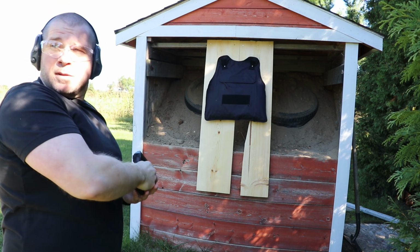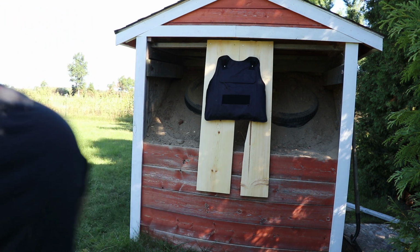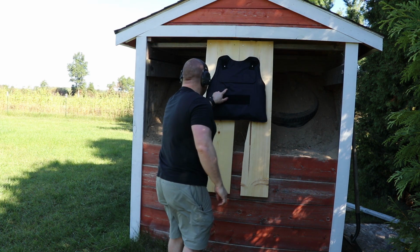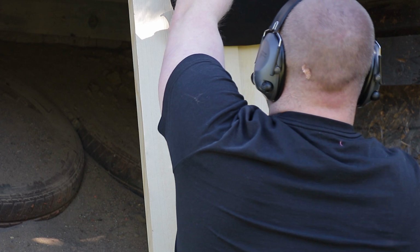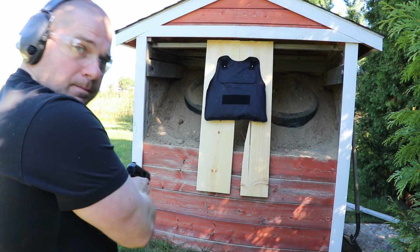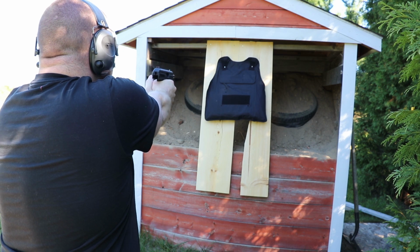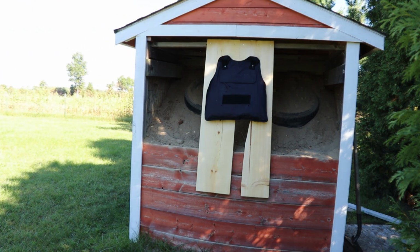Is that sand popping up in the back? Let's check it. 1, 2, 3, 4, 5, 6. At least no penetrations with 6 of them. We'll keep firing them in there. All right. Let's load that mag up some more. Where's the rest of that 9?